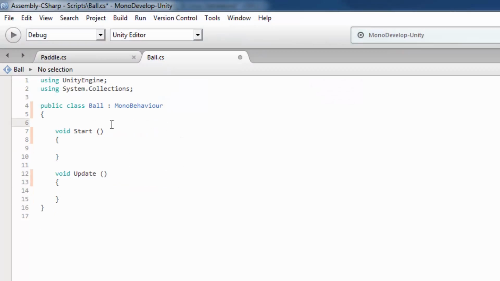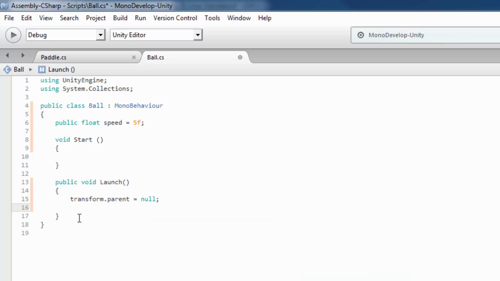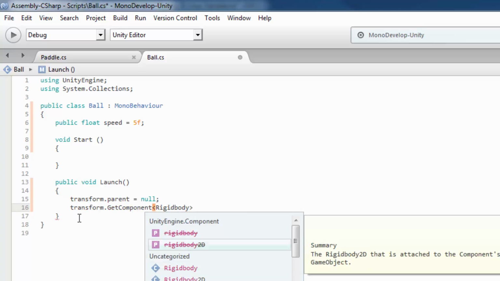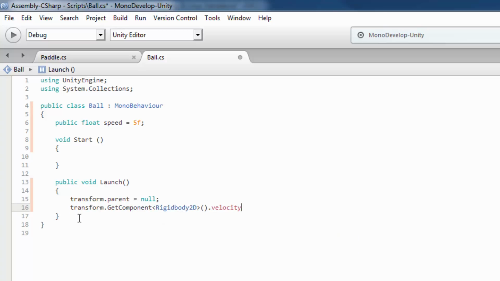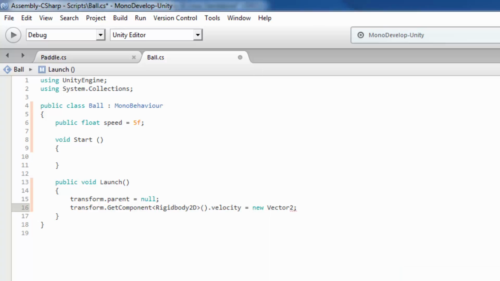In the new class we've created for the ball object, we remove the top line or function head from the update function and replace it with a new head that gives us a function called launch. By replacing the function's head, we can reuse the brackets and anything else inside the old function body. The float variable speed will control the speed that the ball travels within the game. The launch function is a public function so that it can be called from the paddle script. When called, it'll separate our ball from the paddle and give it a velocity to start it moving.